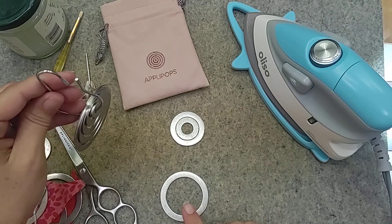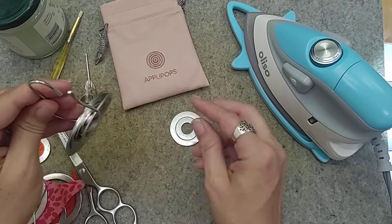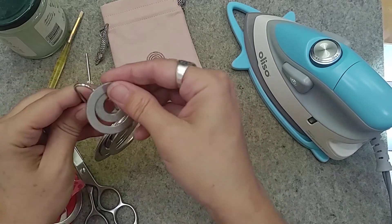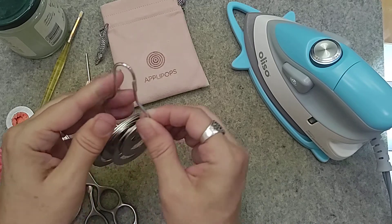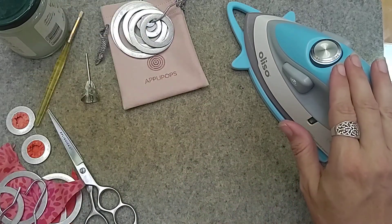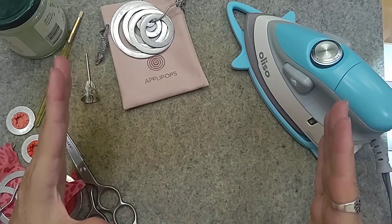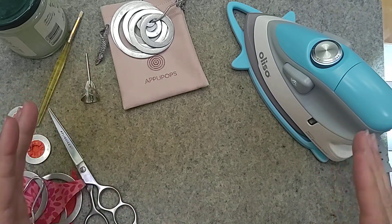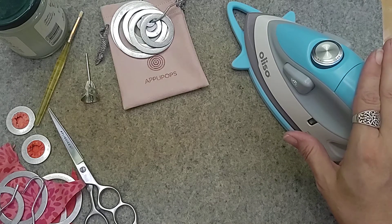You can see how it fits around really well, and if I wanted what was inside that circle I would choose the next size down — you see how that fits inside there. Now let's take a look at a couple that I have in progress. I'm using my Aliso mini because I don't really need a larger iron, though you can use your bigger iron if you want to.